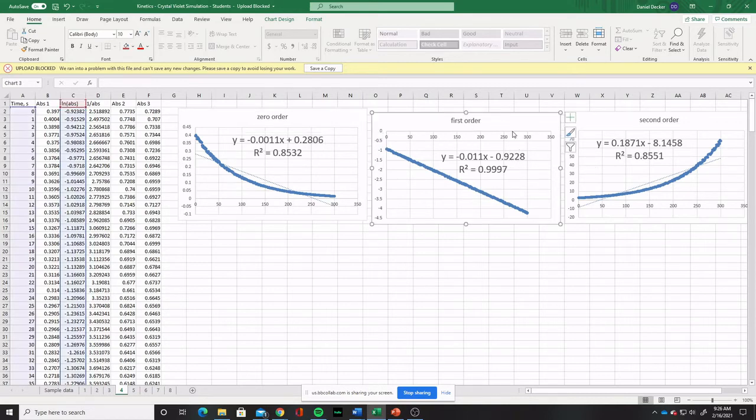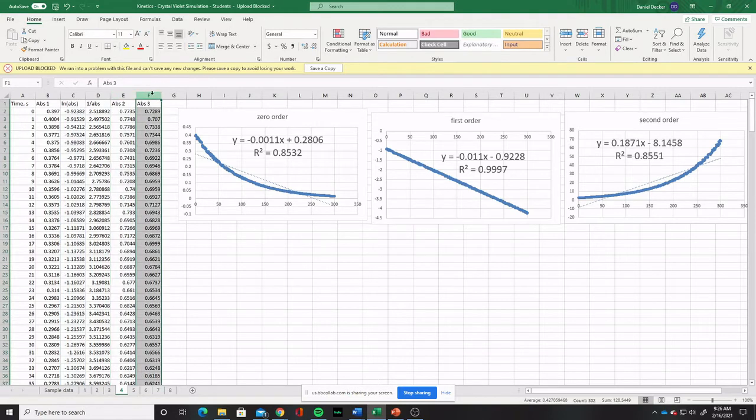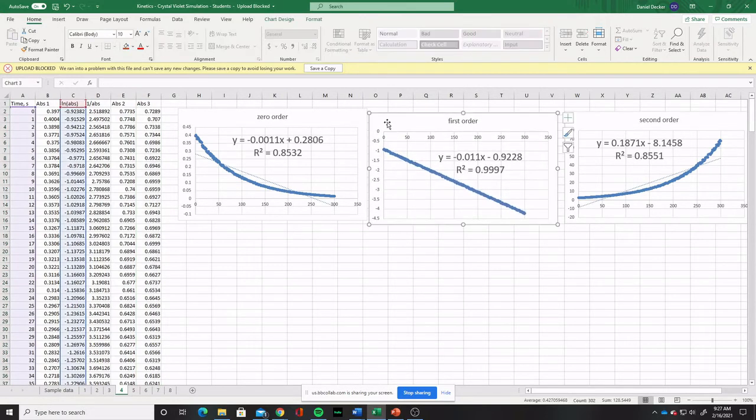So in my case here, the reaction was first order. So what I would do is I would take the second and the third trials, and I would make another first order graph for those as well. I would not bother with making a zero order. I would not bother with making a second order because the reaction isn't those orders for me.